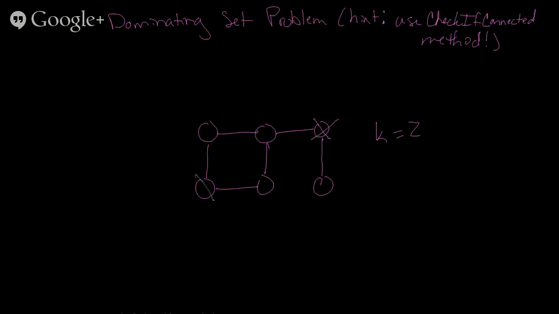But if we choose this vertex and this vertex, and we'll label 1, 2, 3, 4, 5, 6, then that would solve our problem, right? Because every single vertex needs to be either one of these vertices or it needs to be adjacent to one of these vertices. So let's check. 1 is adjacent to 4, 2 is adjacent to 3, 3 is number 3, 4 is number 4, 5 is adjacent to 4, and 6 is adjacent to number 3. And so here we have a dominating set that has the size 2 that works. So this is a good solution.